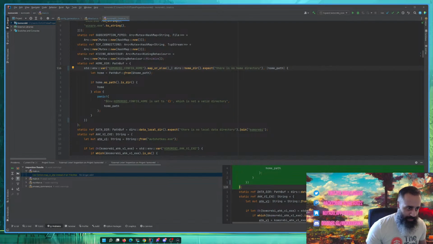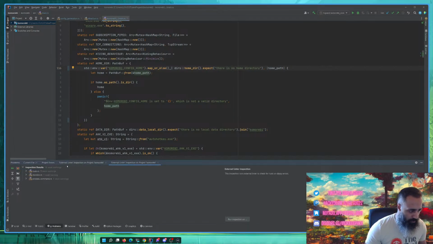Okay, so that is our default case. Then if we are able to map that result to a concrete home path, we do all of this. Otherwise, we panic because whatever it was set to is not a valid directory. We can't go ahead in that case.